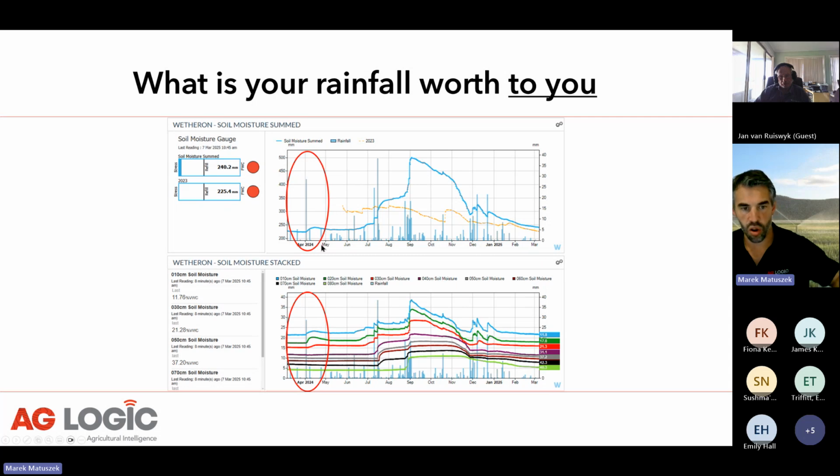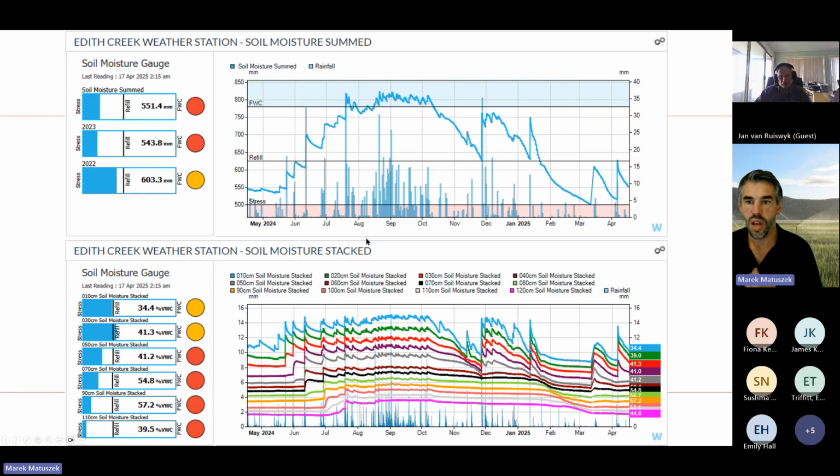The pasture had long gone dormant and wasn't going to jump back up because of that rainfall. So here's what I want to show you. Trust me, I was trying to look at sites around the place this morning to give you examples of real-time information, but we just haven't had the rainfall to demonstrate that around the state. But I have picked two that give us a bit of an example of what I'm trying to explain here in terms of what's happened this season.